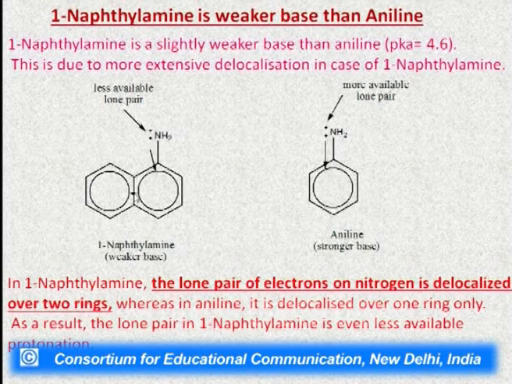This one ring, and this is shown a little bit attached, since it is localized on the second ring also, and delocalization takes place in two rings. So this lone pair is not available for donation, since basicity is the property in which the lone pair is easily donated. So the compound will be more basic if the lone pair is available. So in case of naphthylamine, it is less basic than aniline.